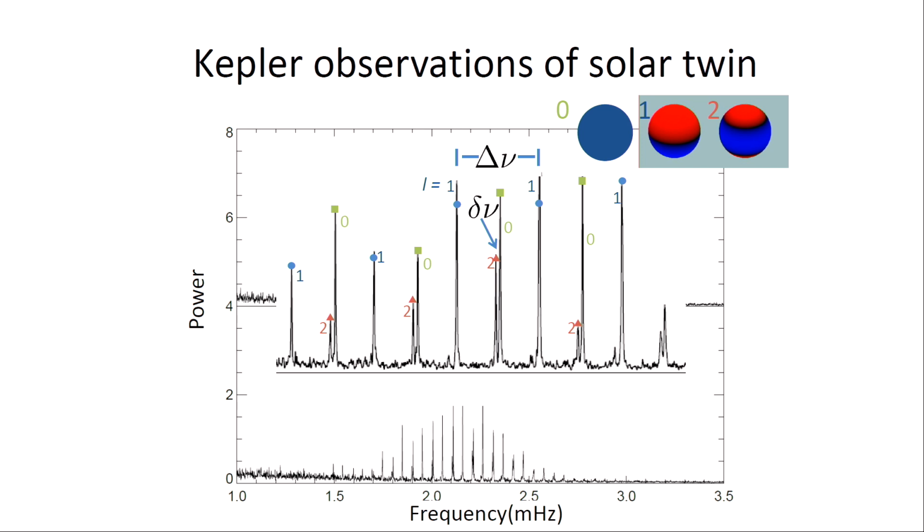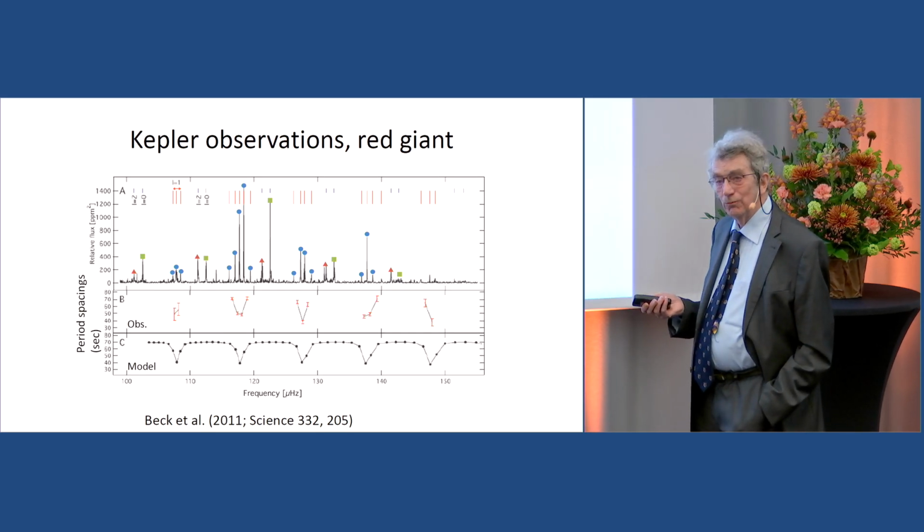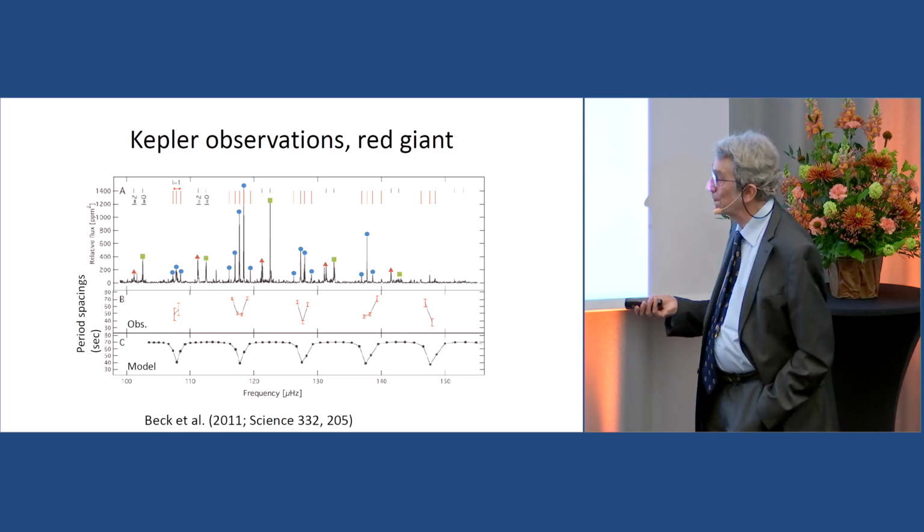And then if we look at a red giant in the same way, what we see is superficially quite similar. I mean, we have modes of degree 0 and 2, and 0 and 2. But then in between, we don't just have one mode with degree 1. We have a group of modes of degree 1. And that was identified actually by a student of Connie quite a number of years ago, to come from modes that looked like gravity waves in the deep interior of the star.